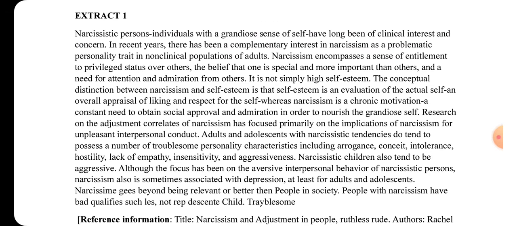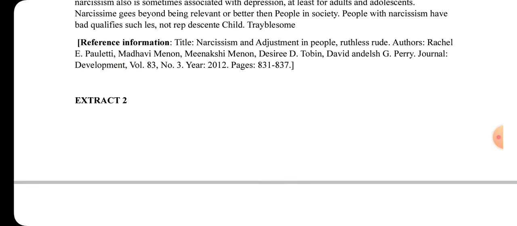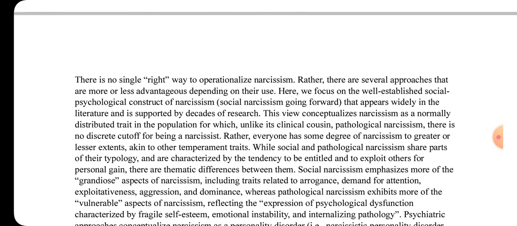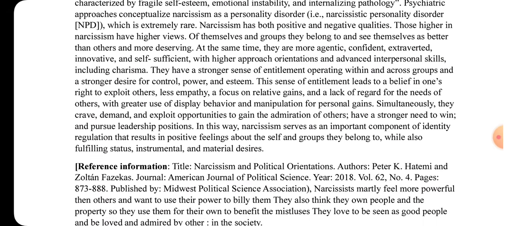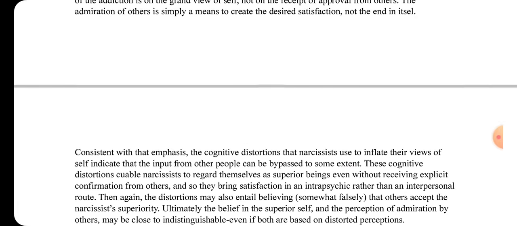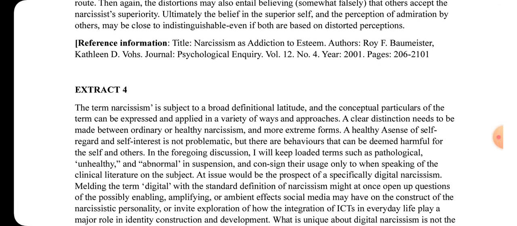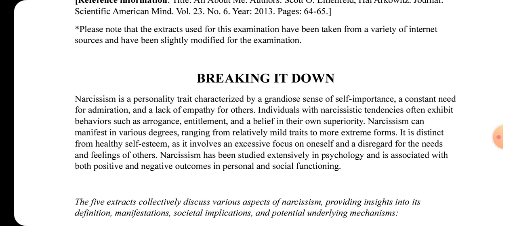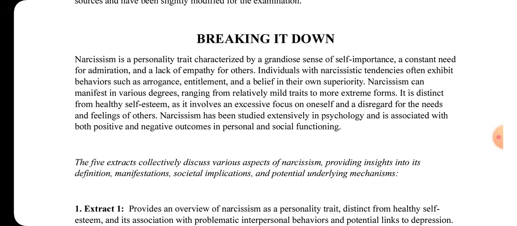After extract 1, they have given you reference information, which is here. After this one, you come to extract 2, so this part is all about extract 2. You have to read, and they have given you reference information. Extract 3 also contains reference information. Then extract 4 and extract 5. This is how your exam is going to be. So we are now coming to break it down.